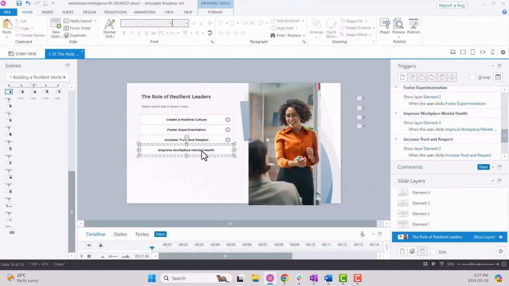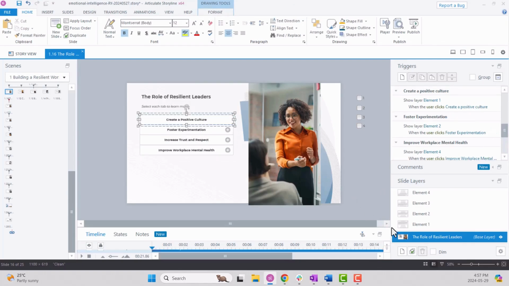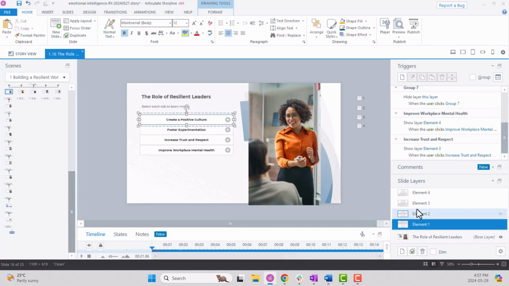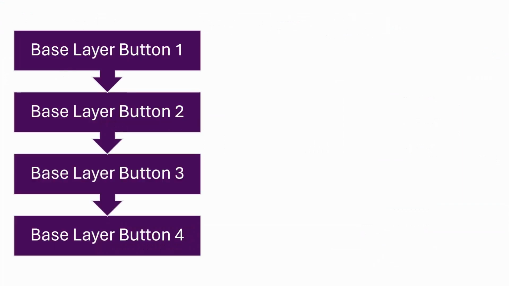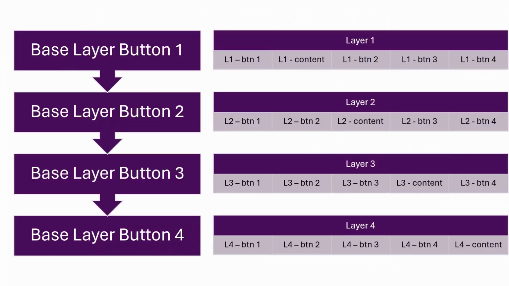Each element is on the base layer, but also has a slide layer associated with it. When you select an element, the corresponding layer opens up, displaying that content. Now, for keyboard accessibility, we need to make sure that the focus order is done correctly. The first thing to consider is what is your desired outcome, and then we can work towards it.